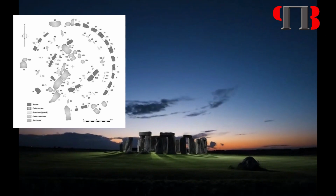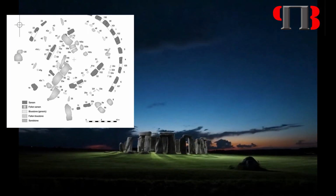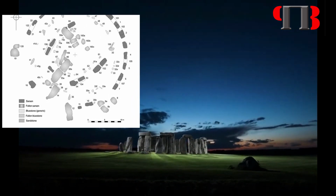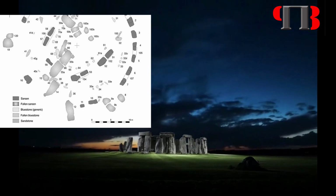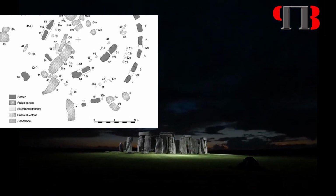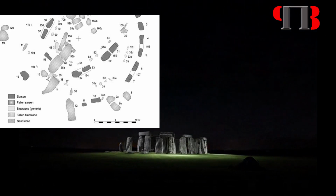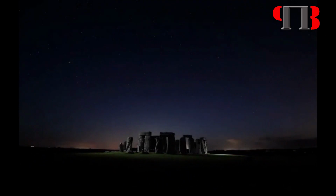A monument to the dead, as we have previously illustrated, would not face the summer solstice sunrise. It would either face the moon's furthest setting in the night sky, the northwest and the lost Mesolithic pathway, or it would face winter solstice sunset to mark the shortest day, when light finally overcomes the darkness, the symbolism of rebirth, life after death.